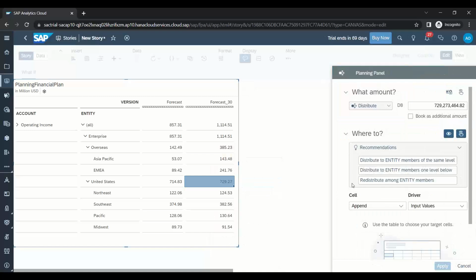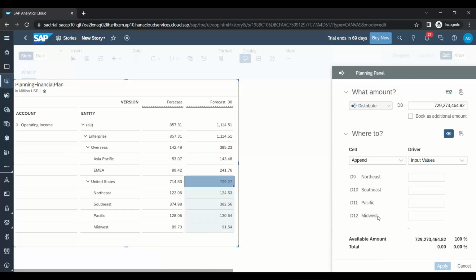So distribute, and I click this option to distribute one level below, and here we can put input weight, equally, proportionately, or input value. Input value is a direct absolute value, weight just keeps the percentage, equally means just make all 25, 25, 25, 25, because there are four, so 100 divided by the number of children. Yes. And finally we have proportionately, in what proportion you want.